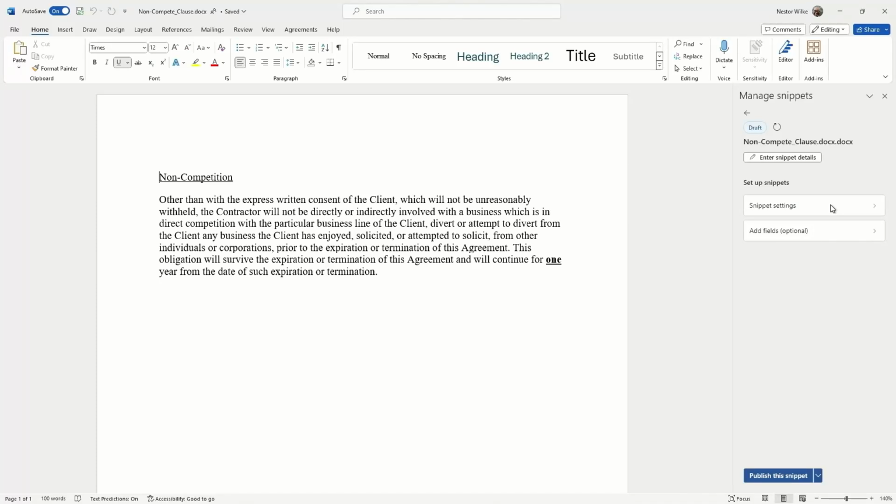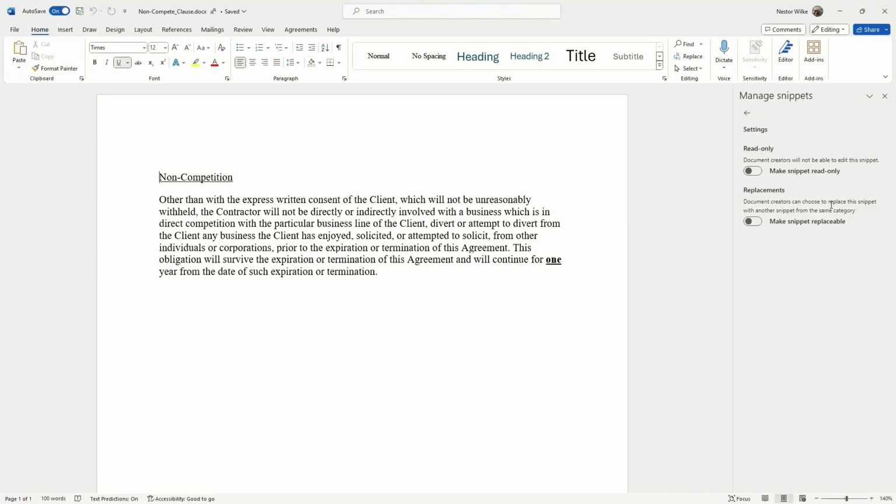You can publish your snippets. So here I'm going to take an existing clause and then publish that clause into my snippet library so that I can use that clause in multiple templates, and I have that language coming from a central place. Somebody reviewed that language and published it, somebody who's an expert in that area, and now the entire company can use language that's authorized by somebody.